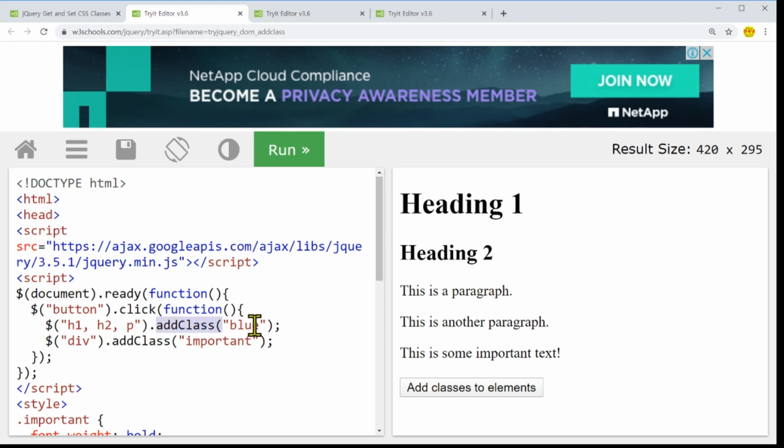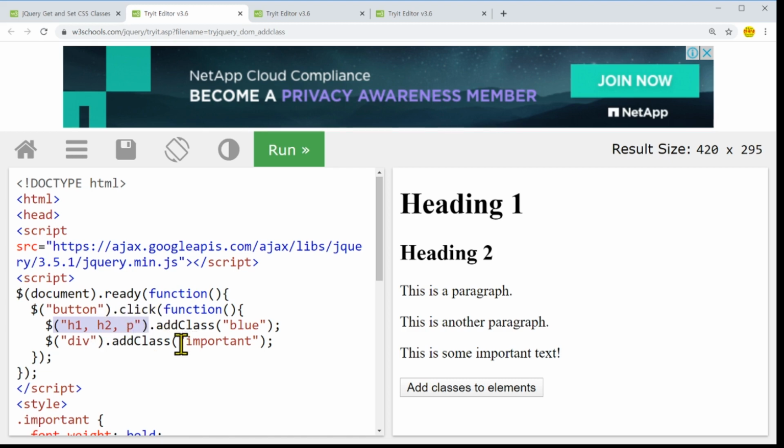This addClass, blue, that is the class name, and that is the selected elements to apply this addClass method. And that blue class is attached to each element.